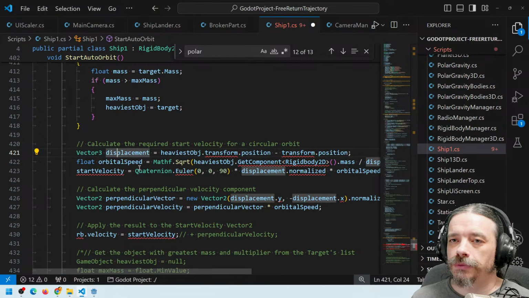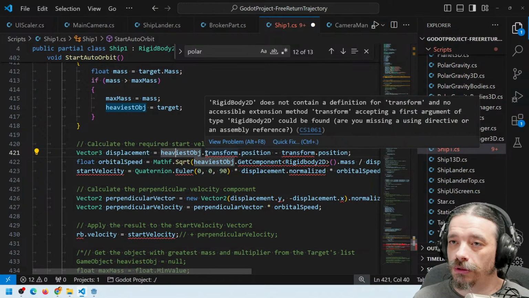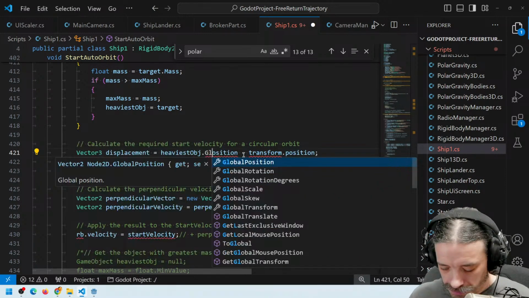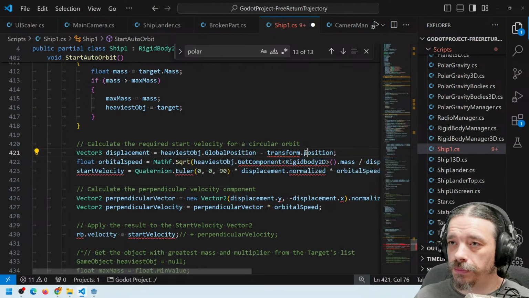So now vector displacement, heaviest object position minus position. We need to calculate the global position from one to the other.